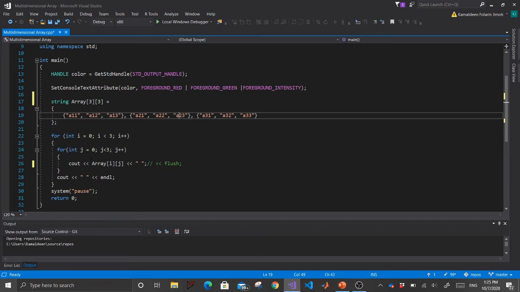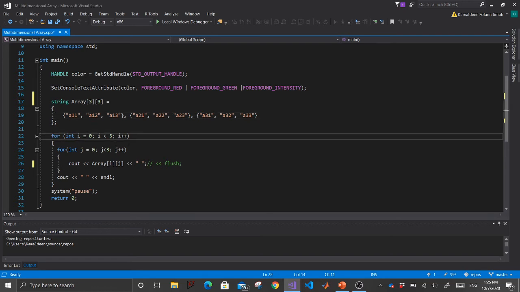And then, to clarify how many iterations it is going to do for the row, I declare my for loop for row. It will start from 0, and the row value must be less than 3. And then it will increment from 0 up to 3, which is 0 to 2. So when you count from 0, you have 0, 1, and 2.